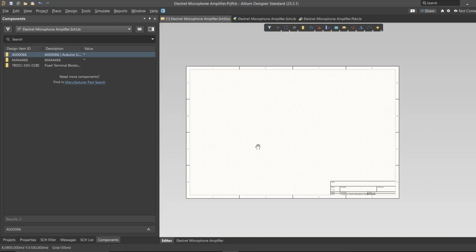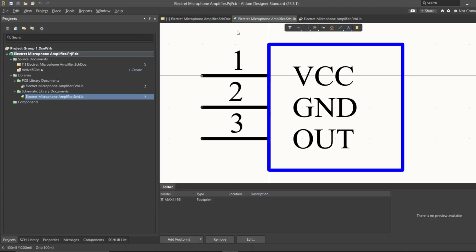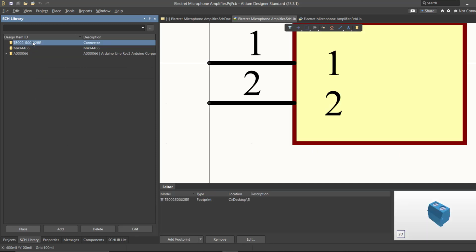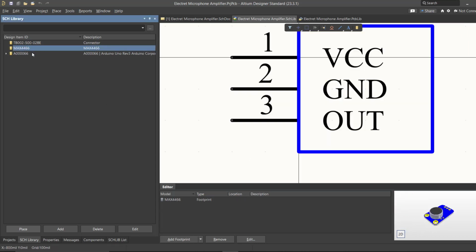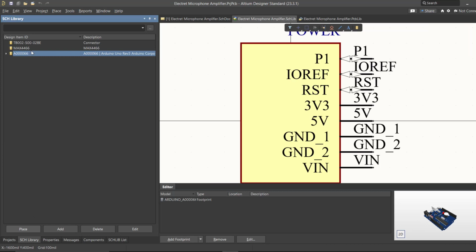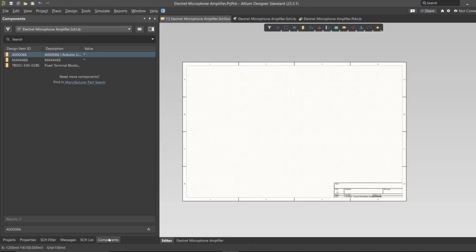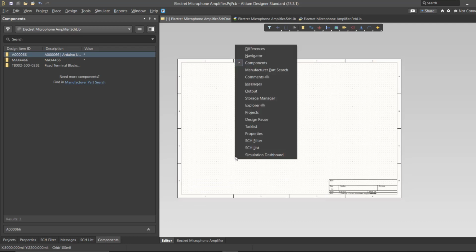After you finish all the components in the BOM list using a library loader, you can check here in Schematic Library panel all the added libraries. So these are the added libraries for this PCB. Next, we're going to put all of this in our schematic doc. So go back to the schematic doc and click on Components. If there is no component in your panel, just press K on your keyboard, then click on Components.